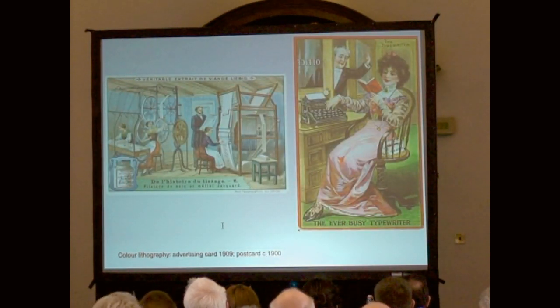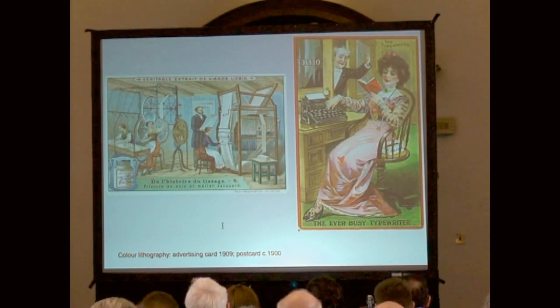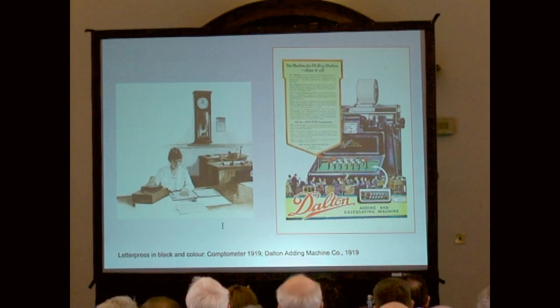These are two examples of lithographs. The one on the right is a very common kind of postcard from around the turn of the century — if you put 'typewriter' and 'postcard' into eBay you'd be surprised how many were produced. Bicycles and typewriters were the really great technologies of that era. The one on the left is a lithograph of a Jacquard loom of the kind envisaged for the analytical engine — and if you look on the table there, you can see the punch cards. The technique also moves to conventional letterpress printing for ordinary magazines. On the left is from a Comptometer publication, in brown and black — much more visually striking than a monochrome image.